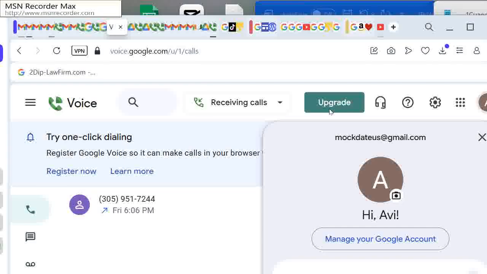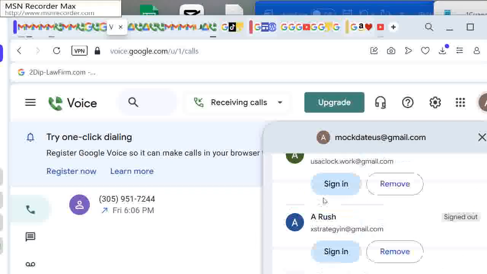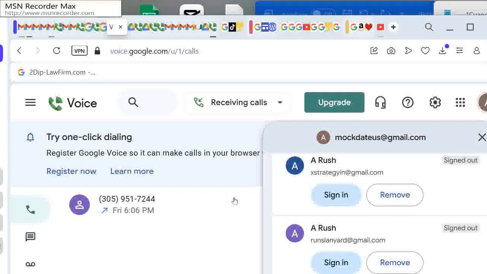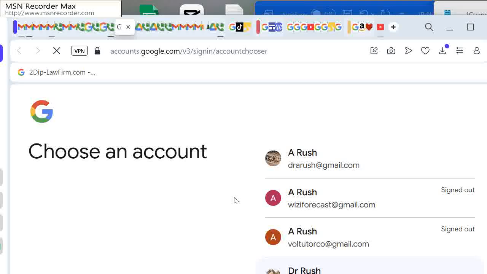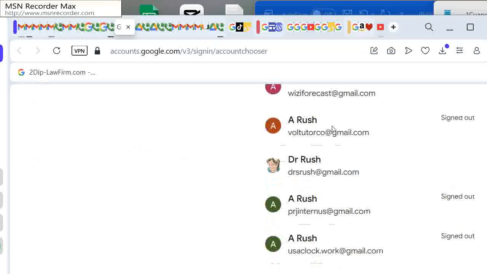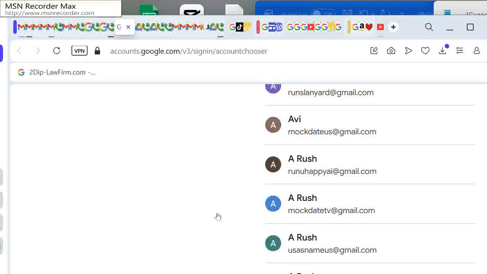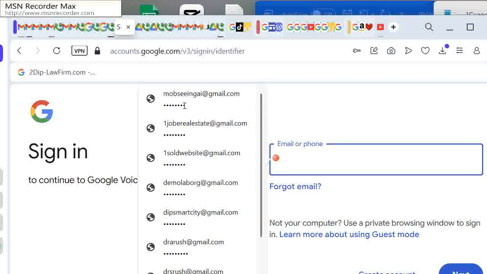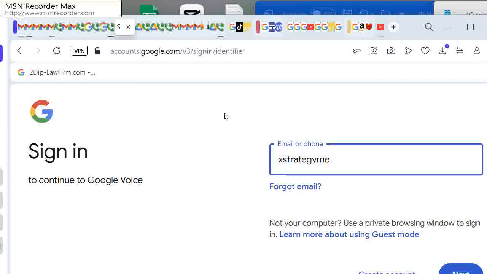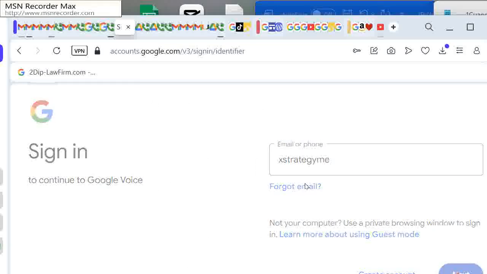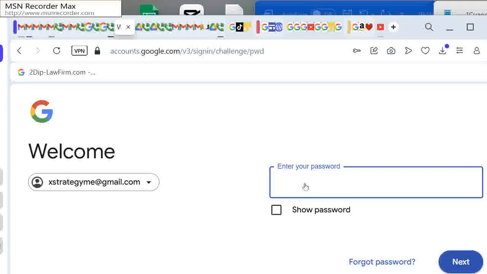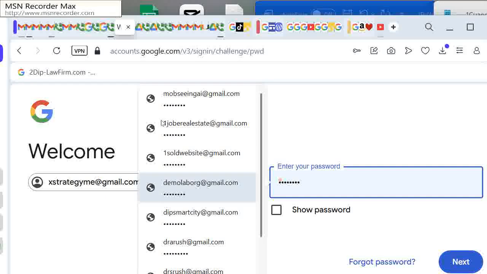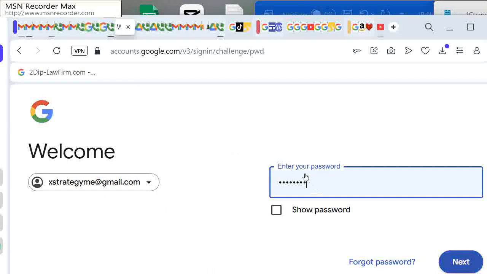I want to scroll down to the bottom, add another account, and then to the bottom again, use another account, and then paste it into the field, X strategy me, next, and the password, next.